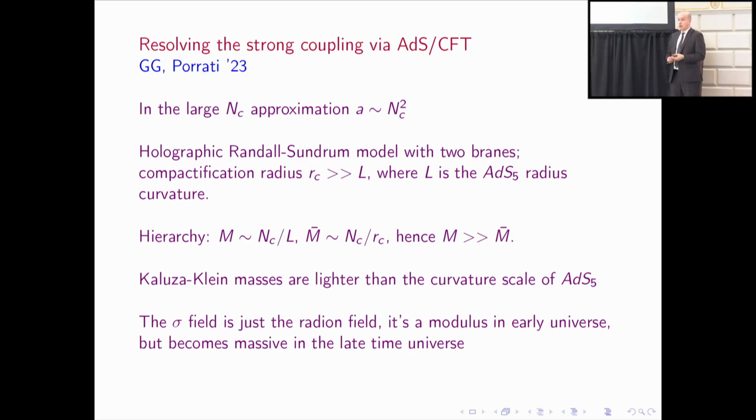That's all very good. Physically, it's also interesting because I've imposed the condition that RC is much bigger than L. That means that my Kaluza-Klein modes are actually lighter than M bar. And it had to be like this. If you want to complete some effective theory, you better have some degrees of freedom coming in before that scale is reached so that they are softening all your divergent amplitudes. And this is what you see here. Kaluza-Kleins are lighter, and you can show very explicitly that that's a continuation and extension of this theory. So that's what we did with Massimo Porrati.